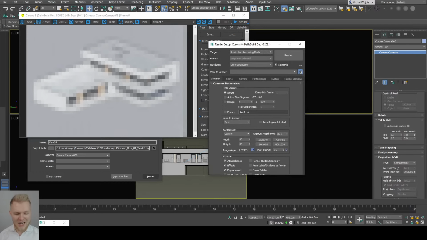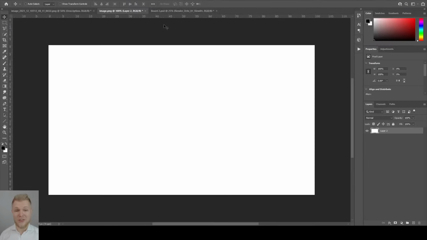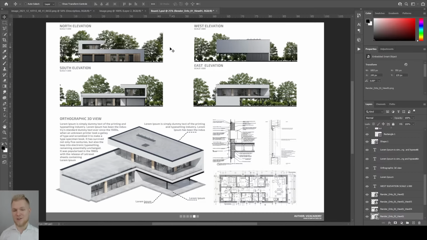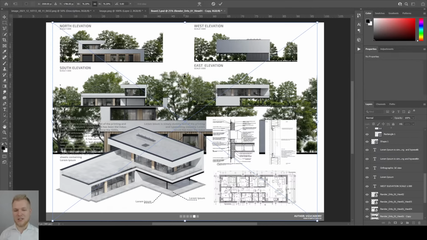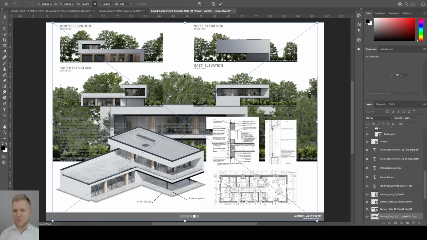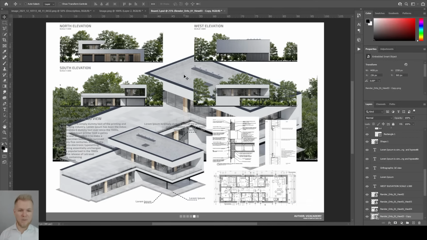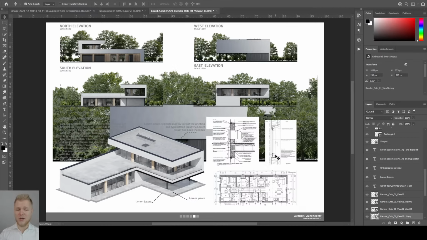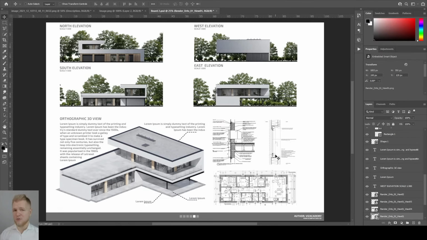Okay, enough of rendering. Let's jump into another thing, that is Photoshop. So once all of those files are rendered, adding such files to any kind of board is going to be a piece of cake. As I mentioned, those files are going to come with the right size right off the bat. So it's pretty much the easiest solution ever. And I believe that's going to be the right way of approaching this kind of problem. You want to make sure that your work is easy, consistent, and predictable.